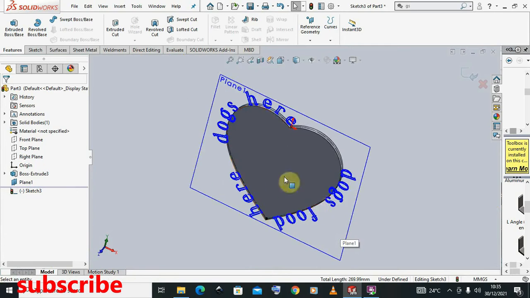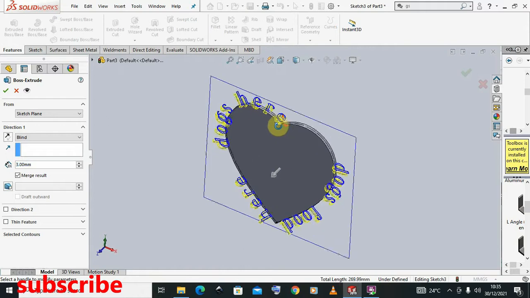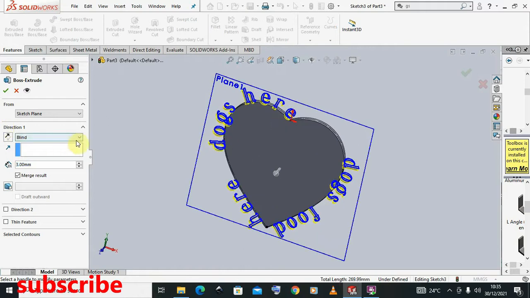Okay, so I'm going to extrude like that. So I'll use mid plane, then say okay.